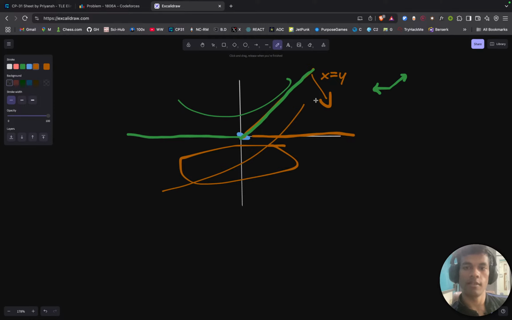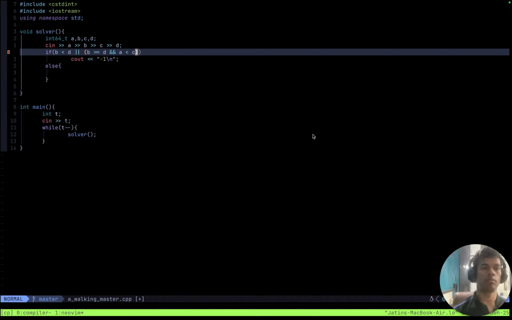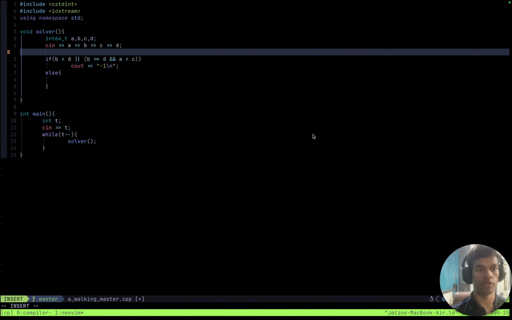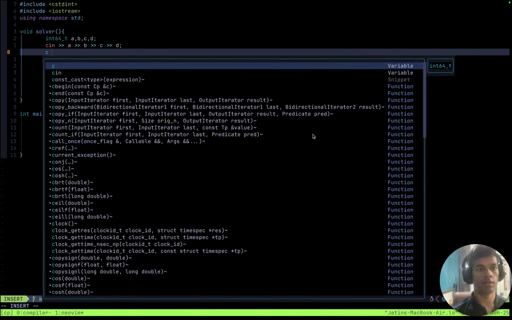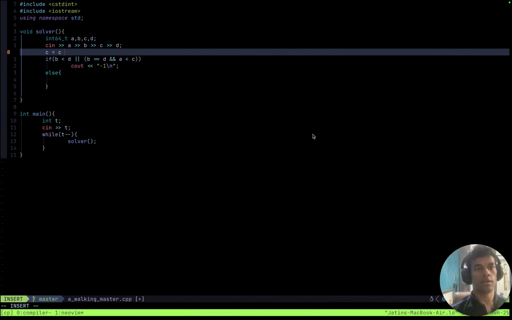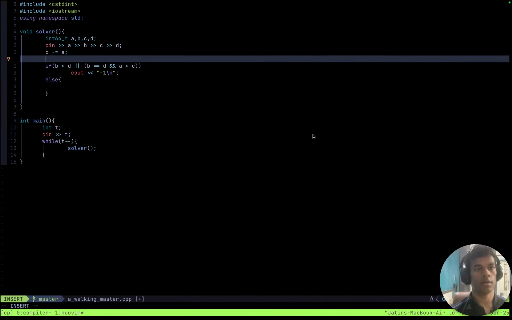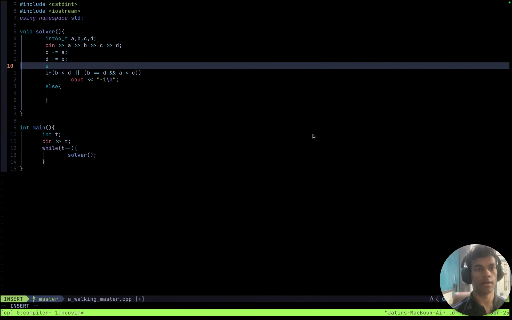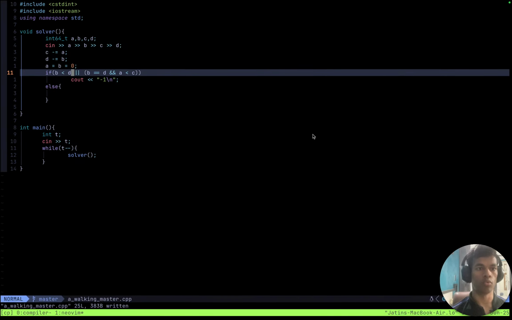All the points in this are y less than x. Let me do one thing before this: let me change the coordinate system. C minus equals A, D minus equals B, and A equal to B equal to 0. Now we are cool.